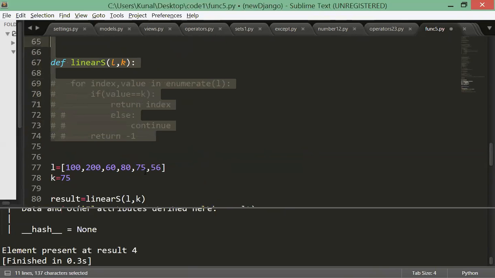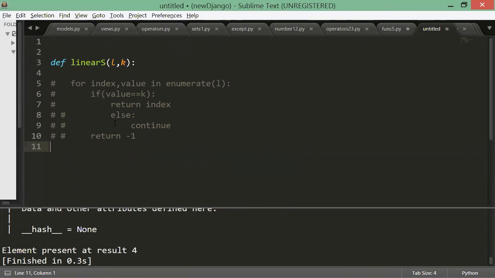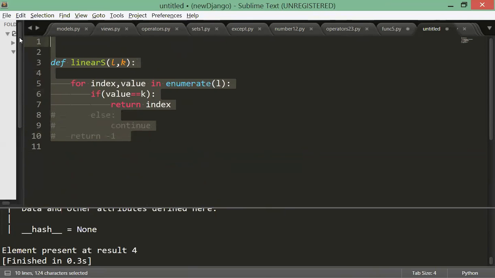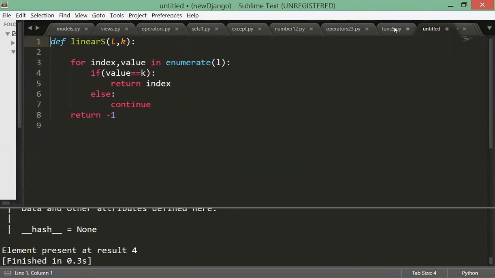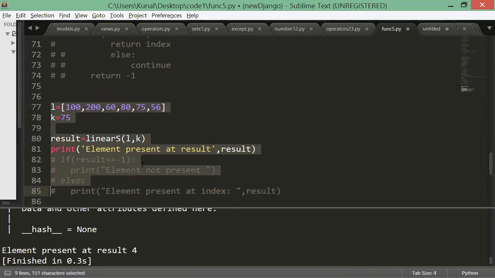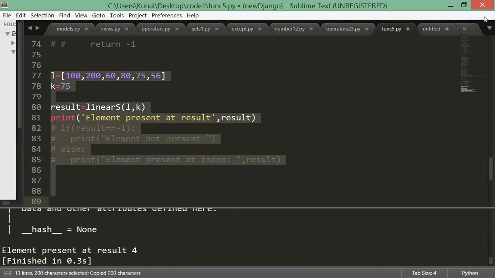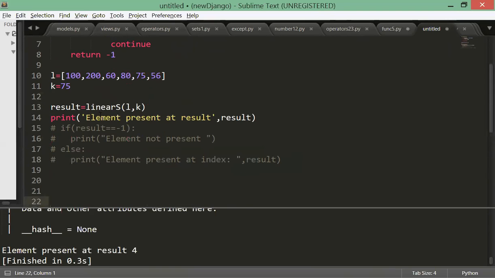What I'm doing, give me two seconds. I'll just copy this. So this was this.